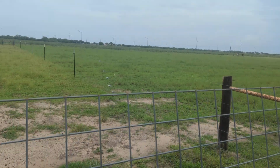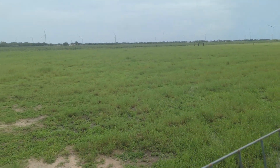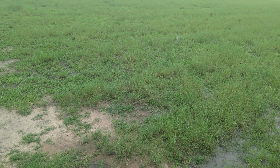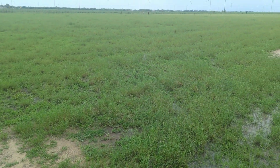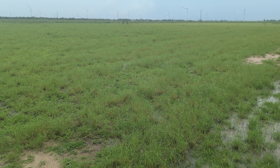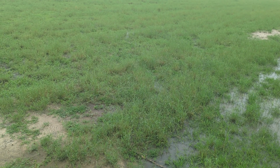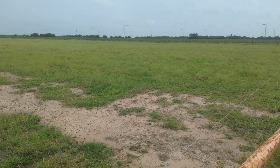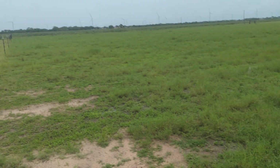And then this is the last paddock they were on a week ago, and you can see how green that is already with all the rain we've gotten, almost 4 inches over the past few days, in the past week. So you can see where some of those giant Bermudas are really starting to grow already, because we left it pretty much how this one is. Still trying to leave stuff tall so they're not eating down, picking up a whole lot of parasites and worms.